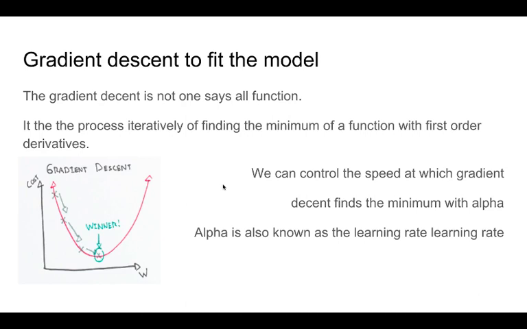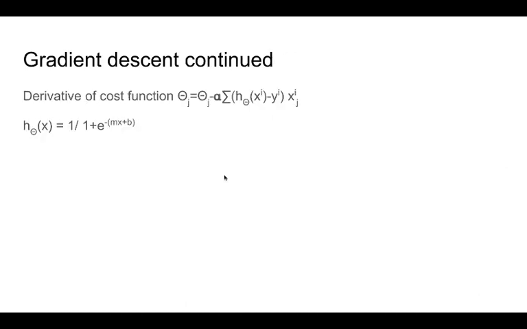Now, with this next equation, I'm hoping to start tying this all together for you guys. Let's not look at the theta j, the equals, or the minus alpha. Let's just look at everything past the summation, this little area right here. Let's see if it'll let me highlight it. It will not. Well, you have h theta x minus y i, x i j. That is the actual derivative of the cost function. I've already taken the time to take the derivative of the cost function. You guys can try it on your own if you want, but that is the derivative of the cost function.